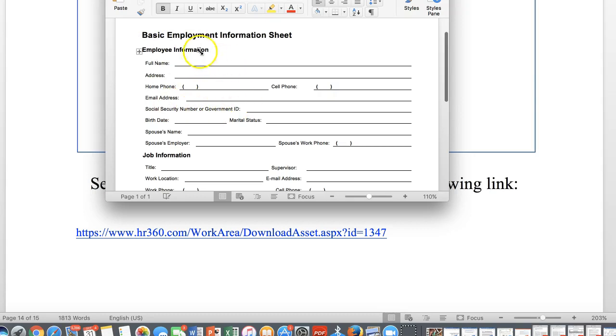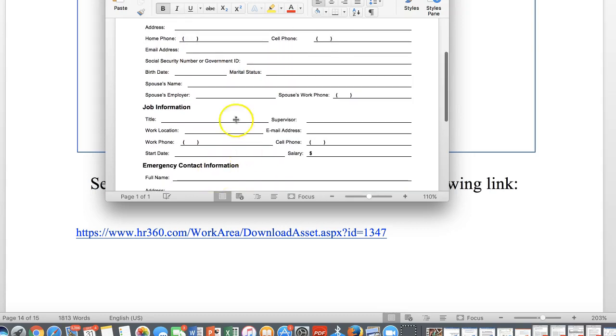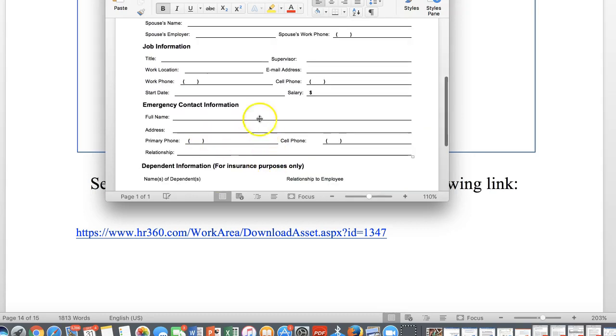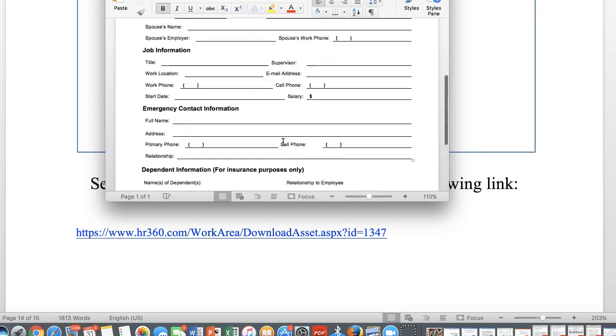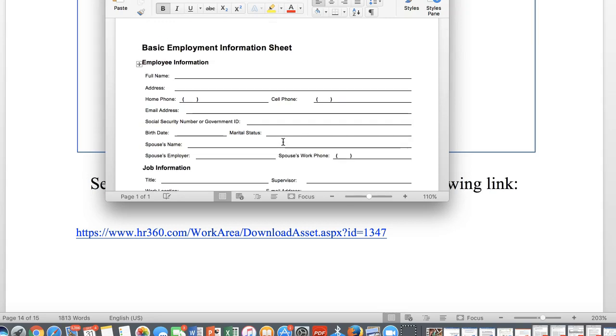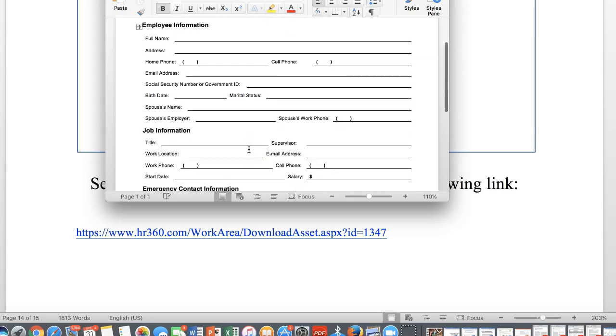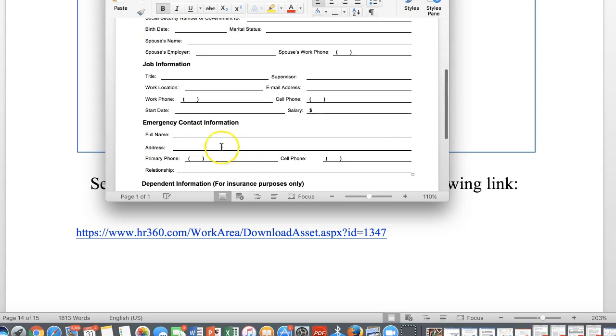We have the employee information here, job information, emergency contact information, dependent information, and that's basically what's on this basic employment information sheet. From previous experience working at a public school, this part, the emergency contact information, is very helpful.